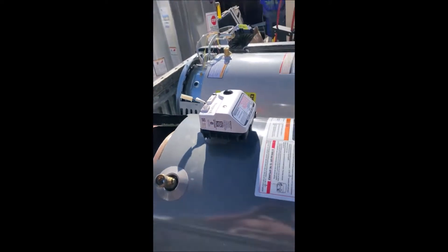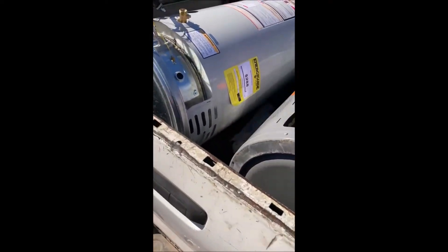That Bradford White is like a $650–$700 water heater, maybe something like that — it's a 40 gallon. So I will be extracting the plastic out of there, replacing the valve, figuring out what the issue was. I did a little damage down in there and I'll be selling this one.